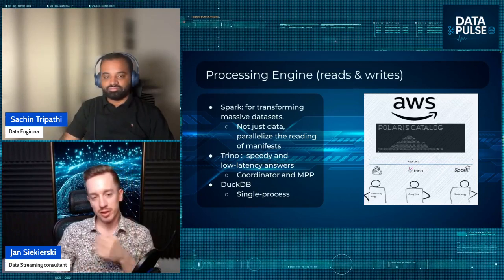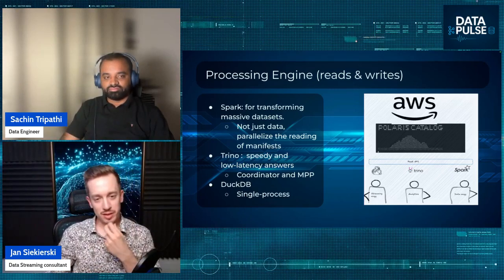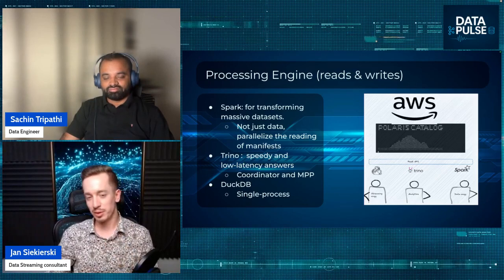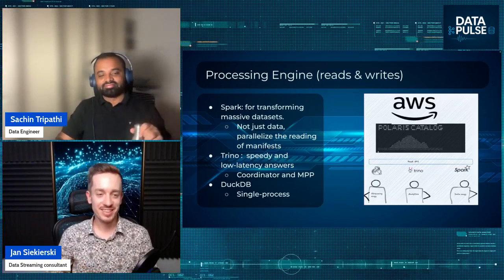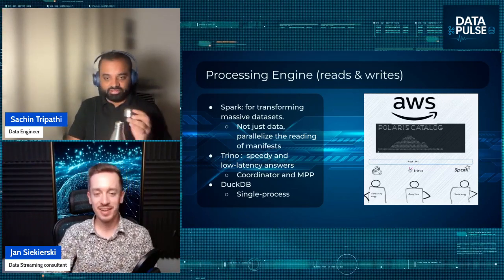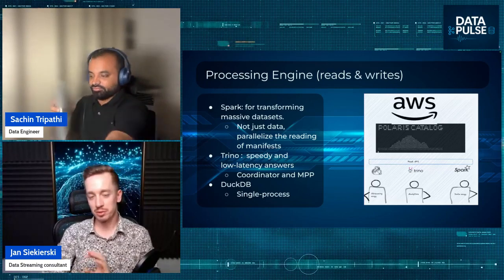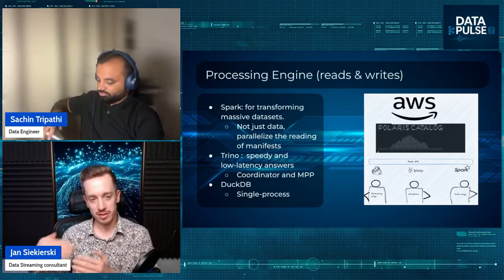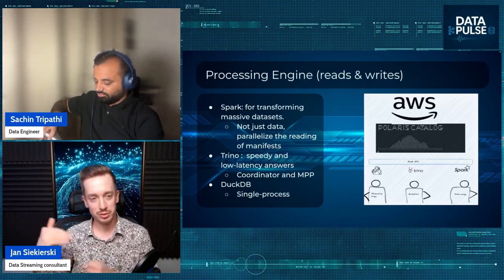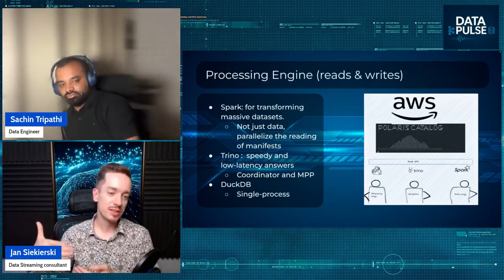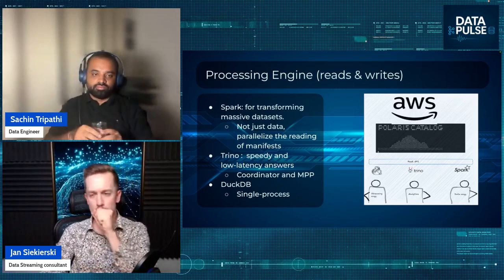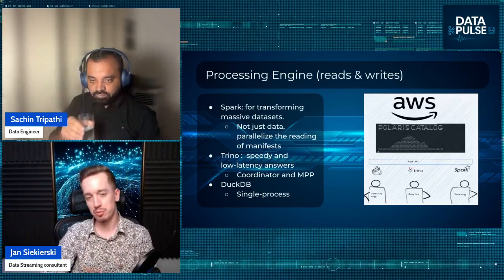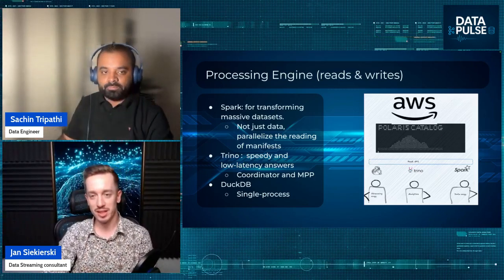Right, but I think when DuckDB came to the scene, it was a surprise to many how large data sets you can process. But with Iceberg, you get this metadata. So you execute a query to read the metadata to find which actual data files you need to process. So with Iceberg, you always need a catalog.